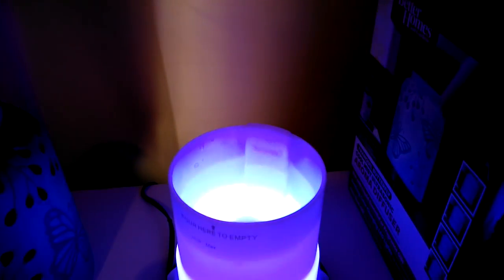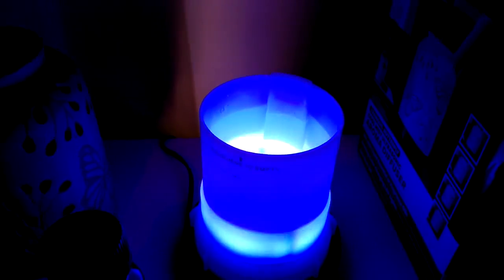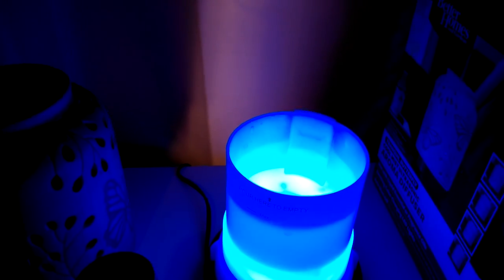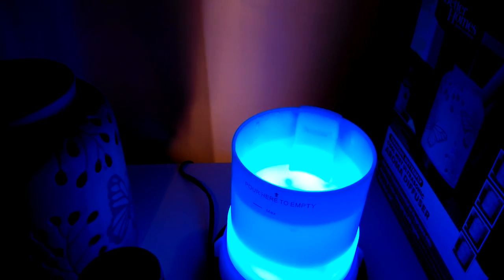I'm going to mix rosemary, mint, and what little bit of lavender I have left — that has been my most go-to scent concoction. For diffusers, this is something you can definitely customize your own scent even though you're using oils. You're also not stuck to the oils that Walmart sells — you can use other essential oils by other manufacturers if you choose to do so. You're not limited in that.